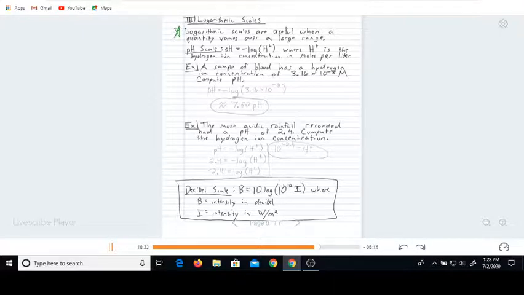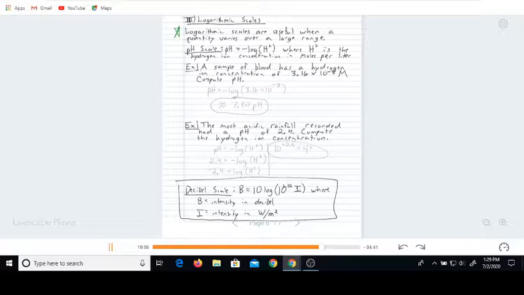It's such a problem in math classes that when we get an ugly number, we assume a mistake has been made. We've been conditioned to work with integers, but if you've ever worked in a lab before or actually worked with nature, nature doesn't necessarily care whether you get an integer solution or not. So a lot of times when you're looking at hydrogen ion concentration, you're not going to get a nice number. So for example, you got a sample of blood that has a hydrogen ion concentration of 3.16 times 10 to the negative 8 moles per liter.